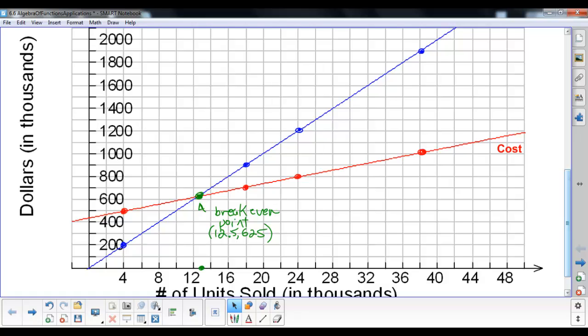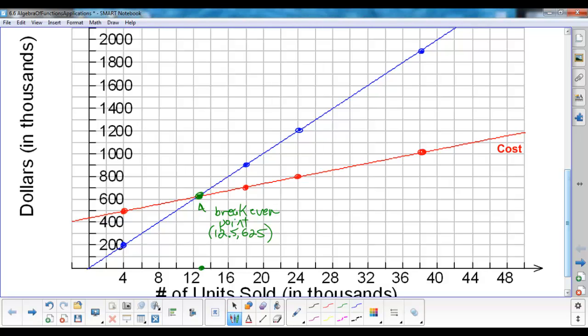One thing I should be aware of here is that both of the functions given, the revenue and the cost, are linear functions. So if I add them or subtract them, the addition or subtraction of two linear functions is still a linear function. So I'm going to get another linear function here when I do the difference. Right? So what we'll do, we'll basically say, okay, I am doing revenue minus cost. So the function in blue minus the function in red.